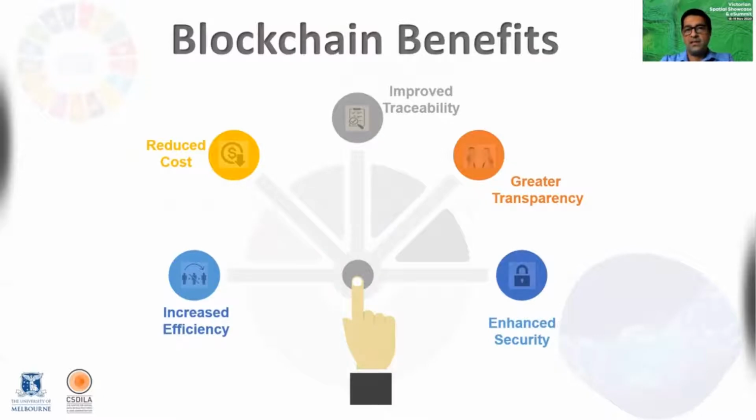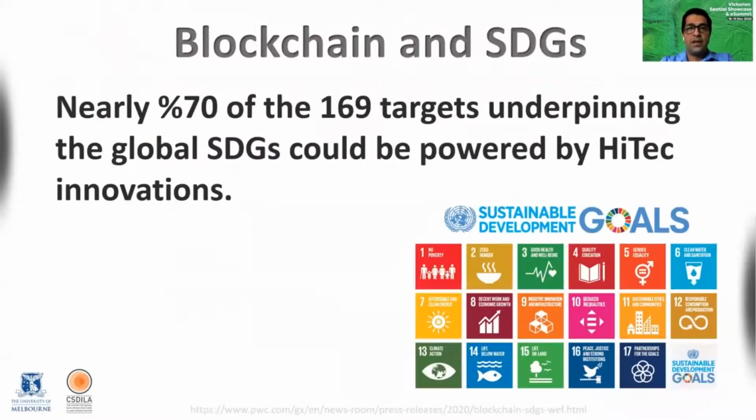At the end of the blockchain section, I would like to mention the main advantages of utilizing blockchain in different industries. As you can see, the benefits are increased efficiency, cost reduction, more traceability, more transparency, and higher security based on cryptography. Okay, now we want to see how the SDGs and blockchain could closely work together.